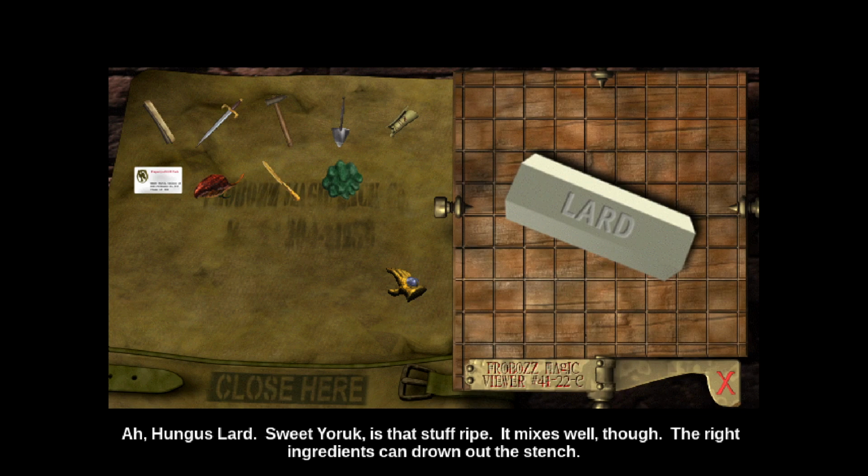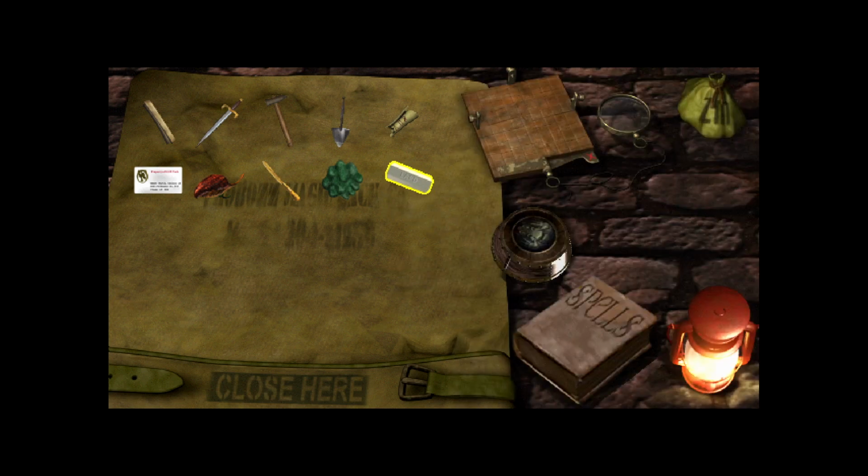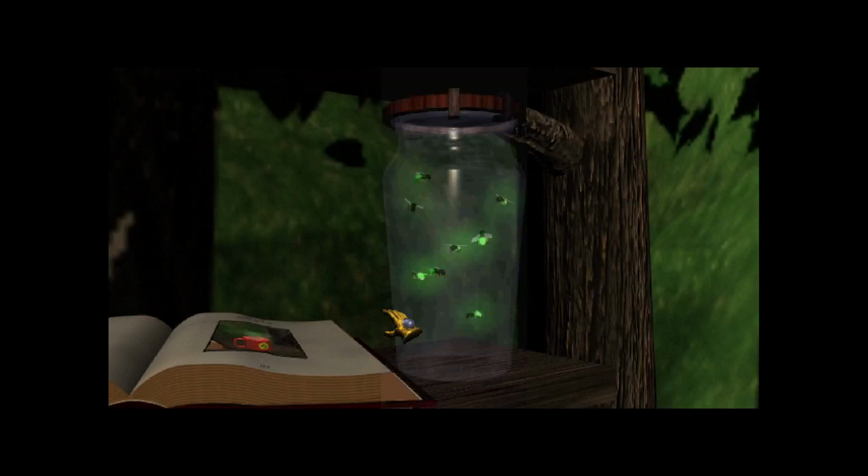Hungus lard. Sweet Yorick, is that stuff ripe? It mixes well, though. The right ingredients can drown out the stench. Alright. We know where we can use that.